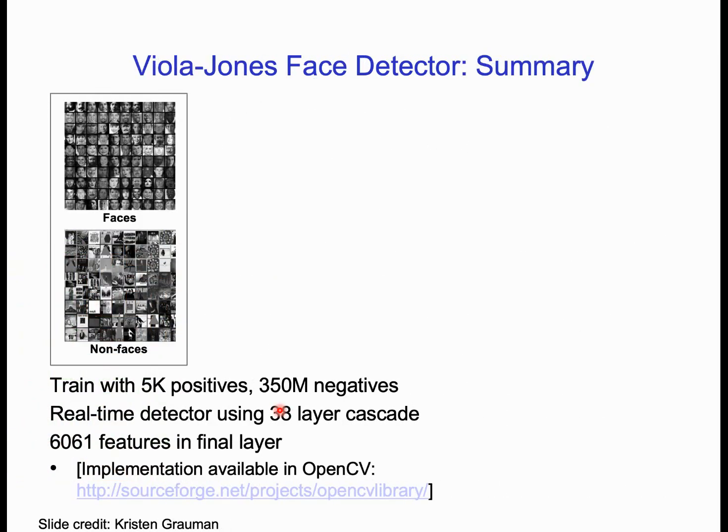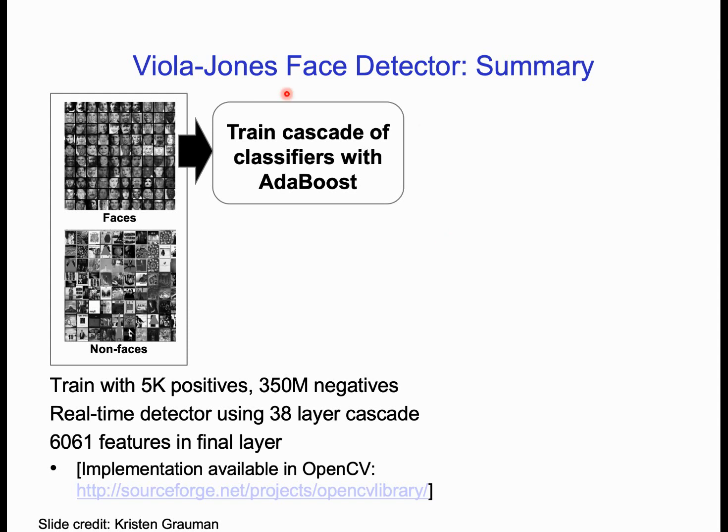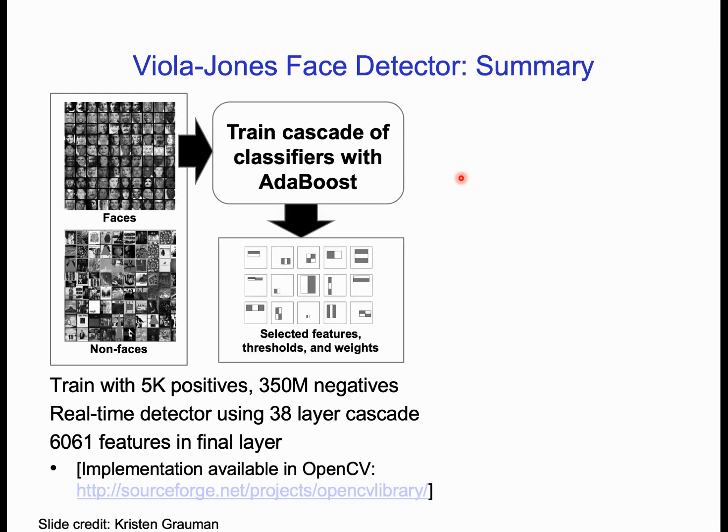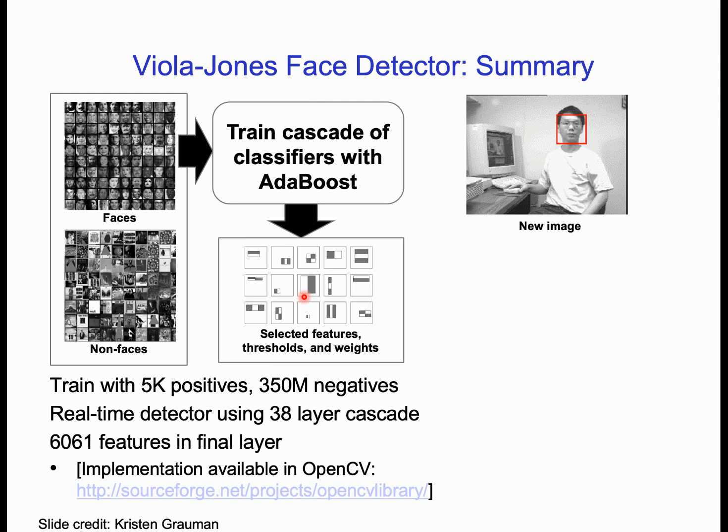So, the summary of the Viola-Jones detector is: I have a large training data set of faces and non-faces. I train a classifier using the integral image features using AdaBoost. Basically, the AdaBoost algorithm selects the features and weights them. And I create a cascade of classifiers that will go through each patch in the image. And in the sliding window approach, we'll find the face or multiple faces in the images.